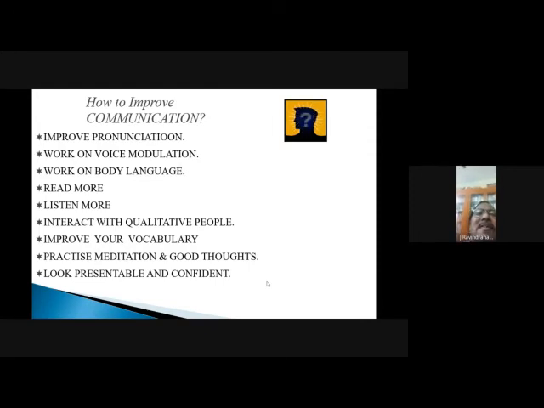Just practice meditation and good thoughts. It is very much required. Self-management is more important. These days when you feel anxious or nervous or distracted, even in online class I find people are highly distracted. So if you do meditation every day for 15 minutes, definitely you can improve your concentration. Concentration is a problem not only for children but also for adults like us. We also have to manage our feelings or distracted thoughts. That is for everyone. Yoga helps you a lot in developing your concentration.